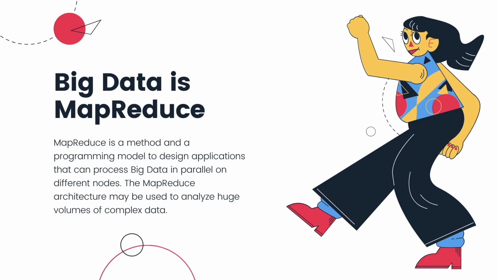So here we introduce MapReduce. MapReduce is a method in programming that is used to help analyze big data. This MapReduce process can help to work in parallel, and we will explain further how MapReduce coincides with the Hadoop file system. This MapReduce helps to analyze huge volumes of complex data, as suggested in the previous slide, any data from big sites such as Google or Facebook.